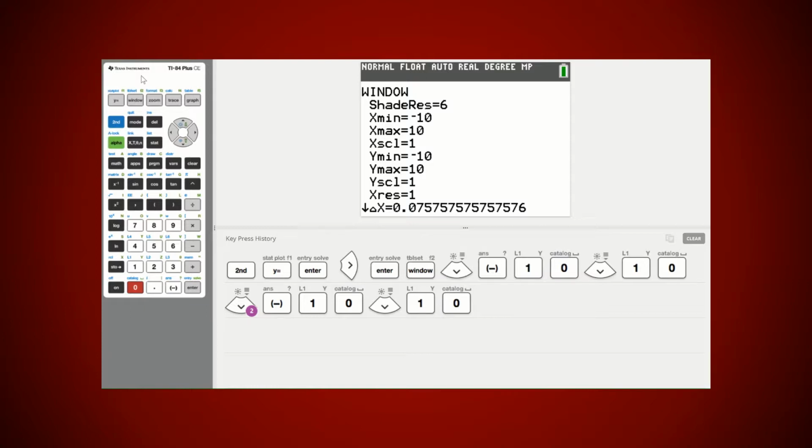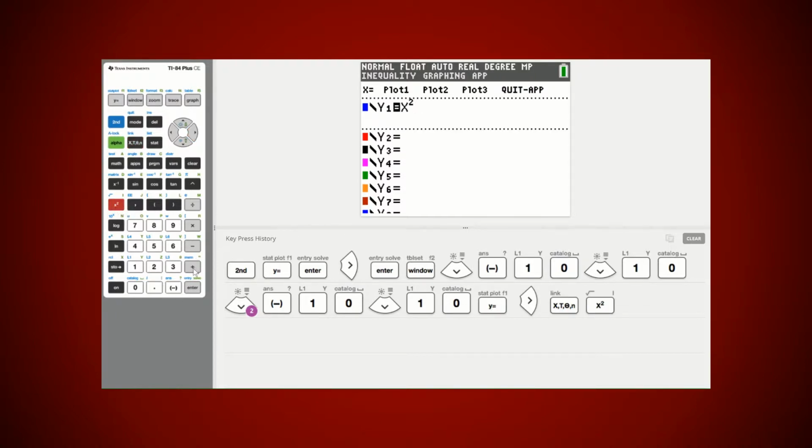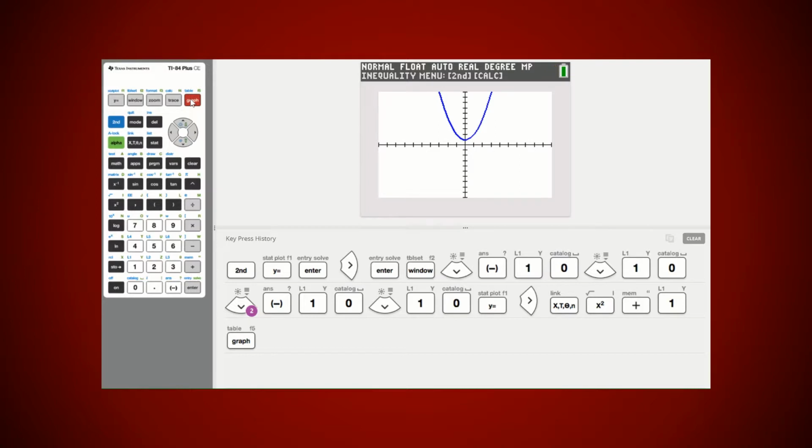All right, so now I should be ready to graph y equals x squared plus 1. So I'm going to hit the y equals button. I don't have anything in that field. And so I'm going to hit X and then the little square button, plus 1. And let's take a look at our graph. Okay. All right, so we want to think about first the domain and the range.